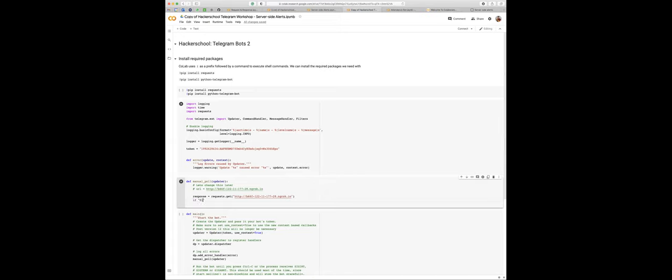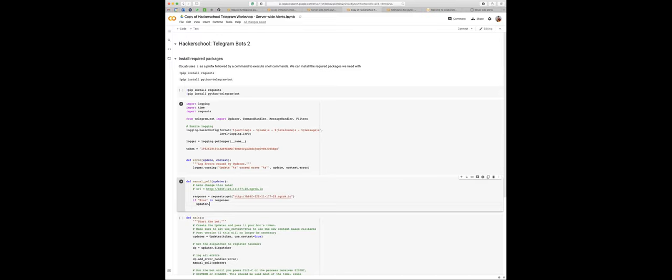If blue in response, updater.send. The chat ID will be the number of your chat ID. Then the text, we can say that color is blue, right? So we want this to keep running. So what we'll do here is we'll add a while true loop. And then once that's there, we can make the bot sleep for 1 second so that it doesn't keep checking and keep spamming, right? So let me just install the packages and I'll show you what this can look like.